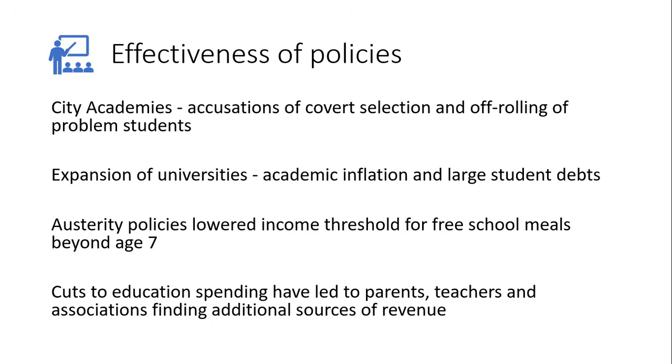Education has also faced cuts under austerity measures introduced by successive governments, with many schools reliant upon parents' associations to fill in gaps in funding and source additional income. With 1 in 3 children in the UK living below the poverty line, education has been hit particularly hard by economic policy over the last 10 years.